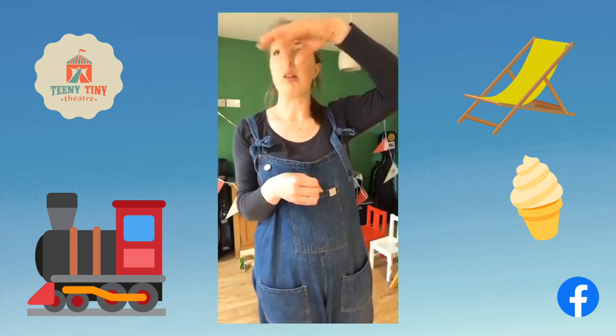Chocolate with a flake. What else do we have? Strawberry, very good, Seth. Blueberry with rainbow sprinkles, Lottie. That's very fancy. I like that. Zachary's having mint and chocolate ice cream. Very nice. Oh, and we mustn't forget the sprinkles. We mustn't forget those sprinkles. Eat that ice cream up.